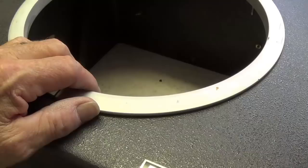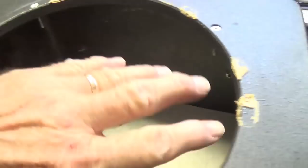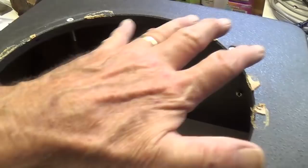Well, let's hope anyway. Well, it turns out that those studs really weren't holding the ring in. It was simply glued in. So what I'll have to do then is use a putty knife to scrape away all the glue from the front of the cabinet. Then these four screws plus several more can be used to hold that Ampro ring onto the front of the Bell & Howell cabinet.